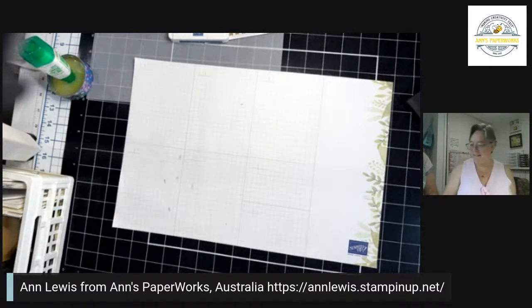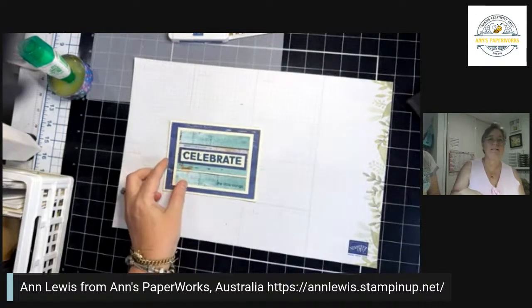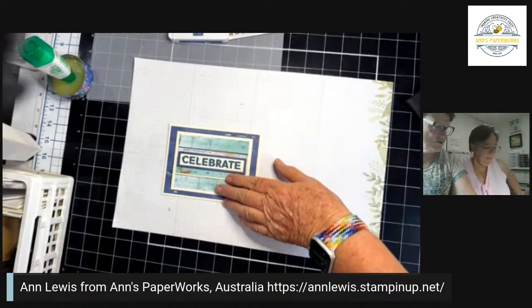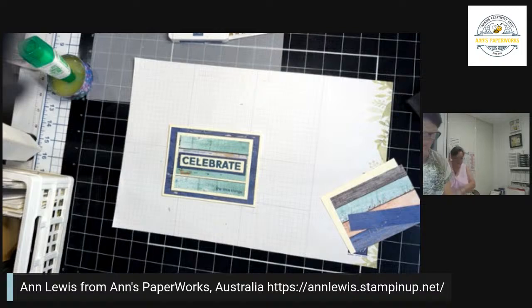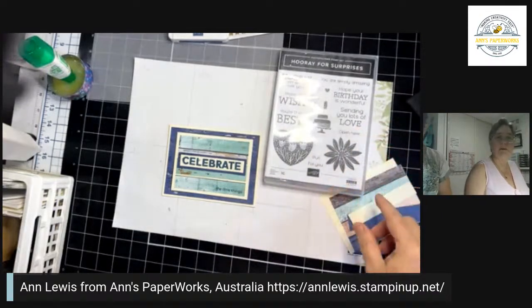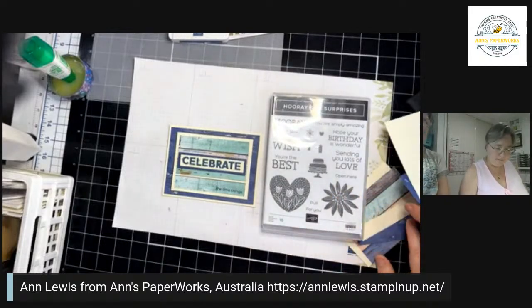So do I have to do what you did? So there's the card. Okay, there's our cards that we're going to use. Now, I have changed this up a little bit, Kellie, because I cut these into strips and then I realised what a waste of time that was. You have your chair and I'll move in. So we're going to use Hooray for Surprises. Let's get that actually down where we can see that. Fantastic.